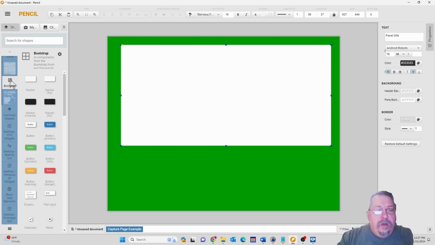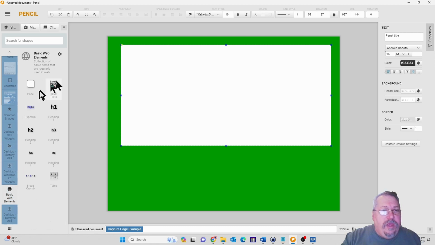So we're in Bootstrap, like I was saying. Come down to basic web elements, and now we can grab text.